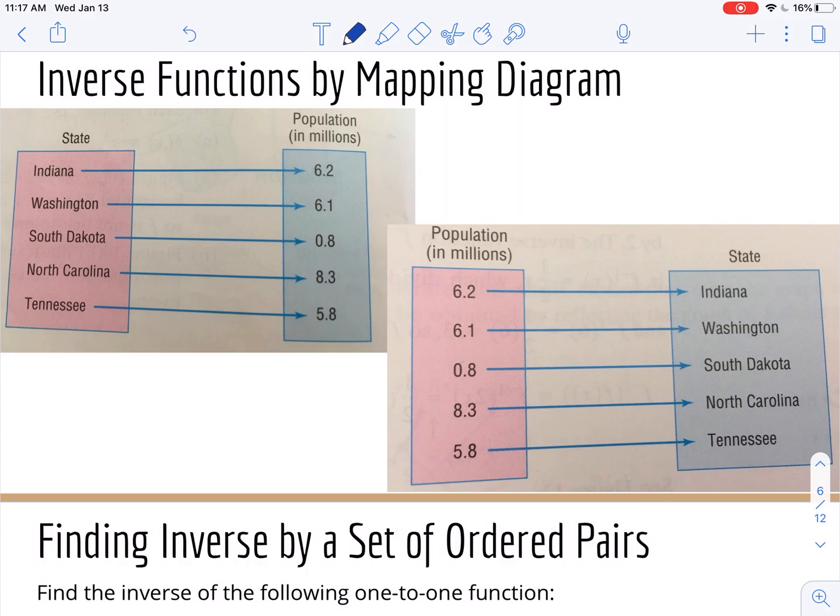Oh, another really good example that just popped in my head. Inverse functions exist on Google Translate. If you go to Google Translate, you can go English to French. Well, then you can hit the flip and it can take you French to English. That's an inverse function. The original function was you input an English word and outputs a French word. The inverse function is you put in a French word and it outputs an English word. Same thing. If I input rat in the English side, I'm going to get raton on the French side. If I put raton in the French side, I'm going to get rat on the English side. The input and output doesn't change. It's just a matter of where it was put in.